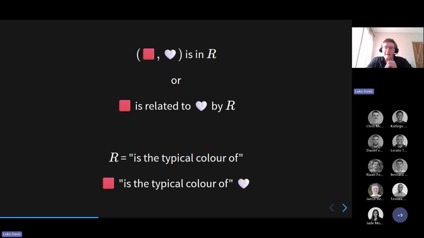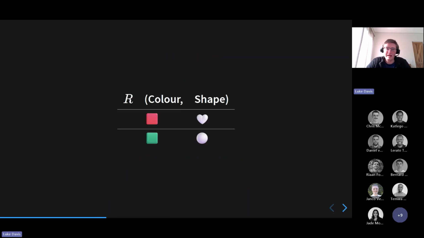Often you have the relation less than, which would contain all the pairs where the first number is less than the second number. That's where the word relation comes from. Or you have the equality relation, which would contain all the pairs where the first number and the second number are equal. We can now show this as a table for convenience's sake. And it's starting to look more familiar, because this is just a table in a relational database.